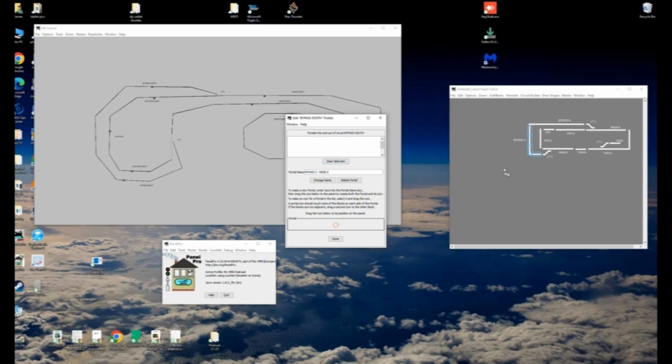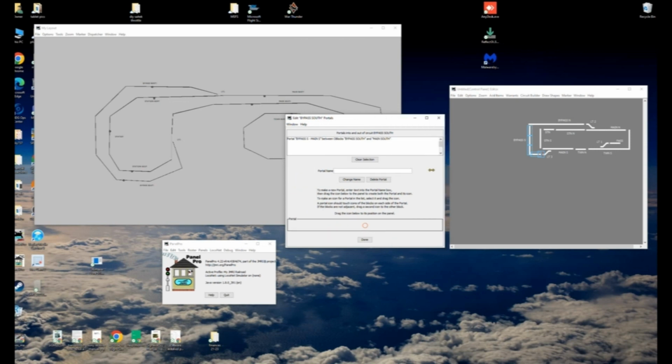Click, hold, move, and put it right there. Not position. Yeah, well, give me a chance here. Like that. And if it's right, then it writes this in here. So we click on that, and it lights it up nice and pink. So we should be good. But let's do Bypass South to Bypass North while we're at it.